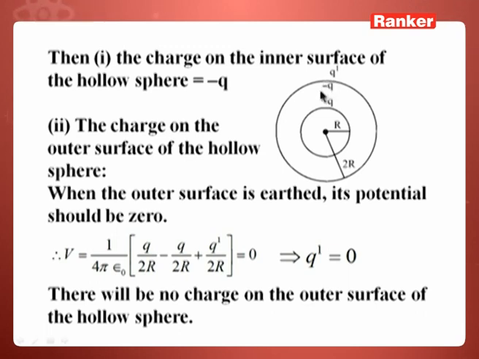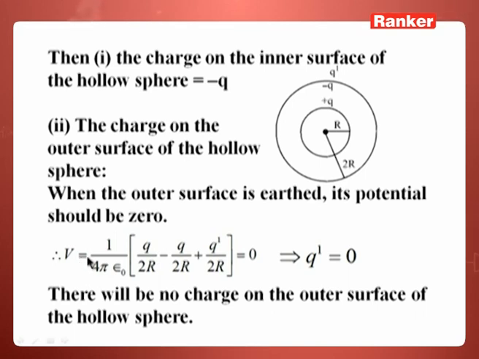That is the observation. Now the second point, the charge on the outer surface of the hollow sphere. In true sense, when the outer surface is directly connected to the earth, I have already given you that condition earlier. If it is connected to the earth, the charge on the surface becomes 0 automatically. That only we can explain like this. When the outer surface is earthed, its potential should be 0. But what would be the potential here now?